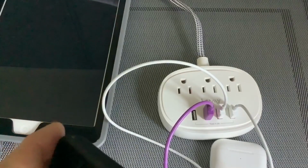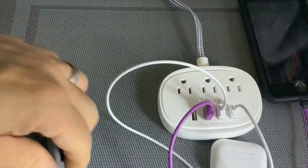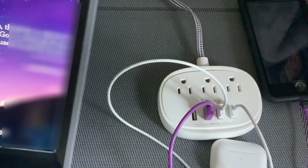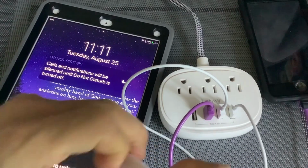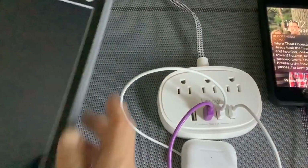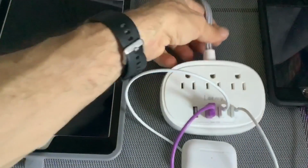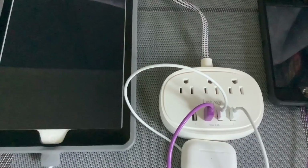So that's charging there. And let's see this. I did get this more for just sitting on my desk, so I can have some electric outlets up on top there. And so sure enough, we have this guy charging. Got the phone charging, and the iPad all charging at the same time. So I think that's handling enough load for me. It says 4.5 amps. If I do the math here, the iPad's the big chunk of that. And all that should be good. So it's charging everything I need.